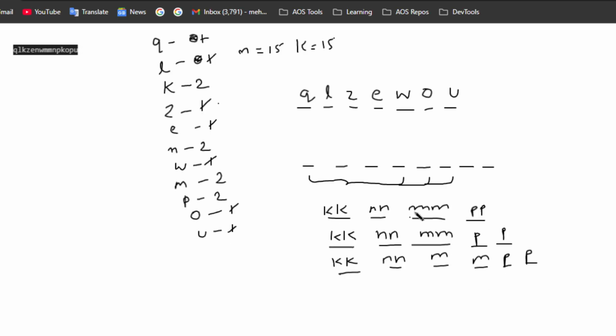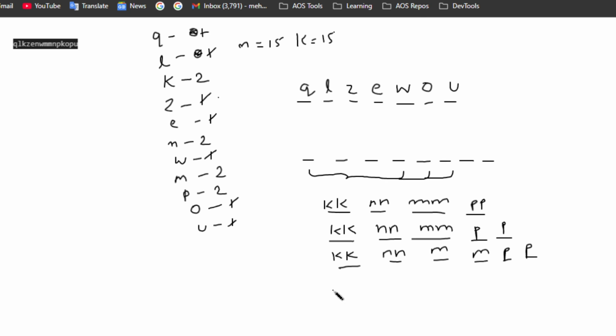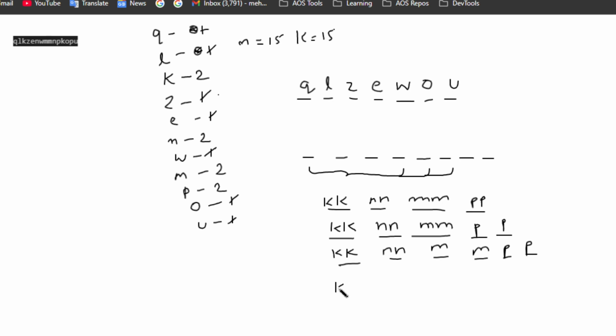If we want to fill 7, we would have opened this n. If we want to fill 8, we could have opened this k as well. So for this the answer will be true, because we can fill these 8 positions like this.